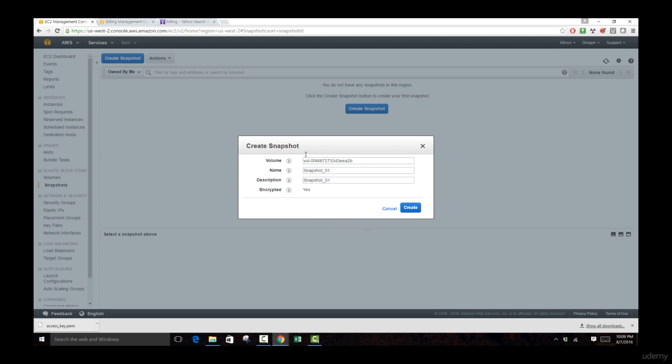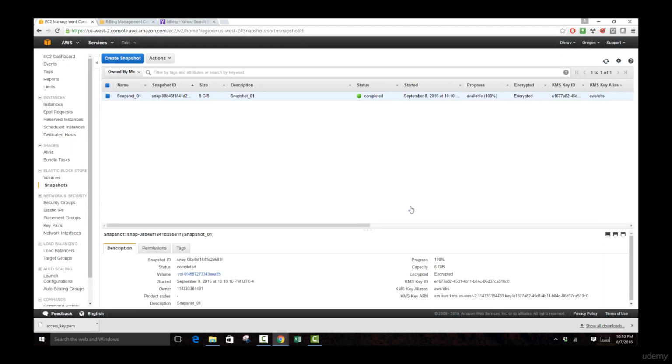And here we have our snapshot information. You can see the encrypted setting is automatically picked up from that specific volume. So this is the volume that we had added on afterwards. The root volume actually does not have automatic encryption. You have to go ahead and download some sort of software which is going to allow you to do that encryption for you. We can go over to create. You can see the creation is processing, and we have completed the creation of our snapshot.